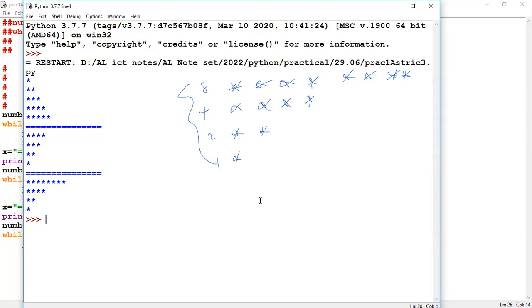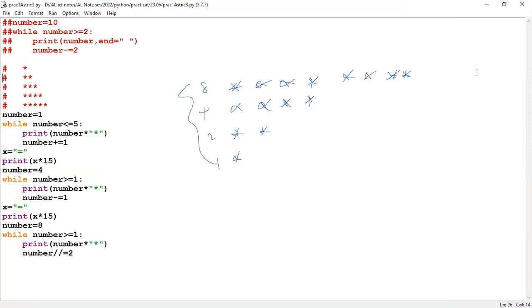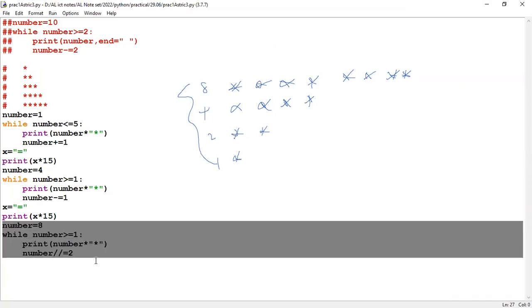Okay, Buddha. Here, this is the code. I have used floor division. What are the double slashes I have used?